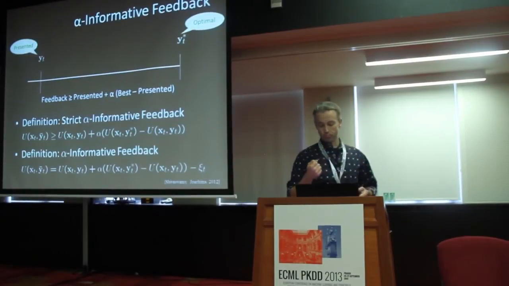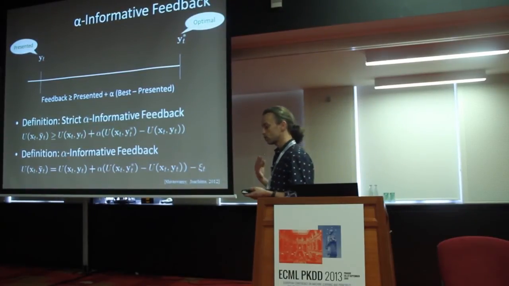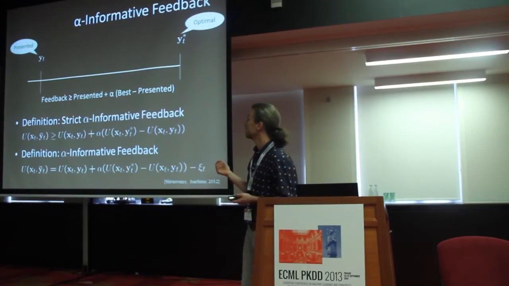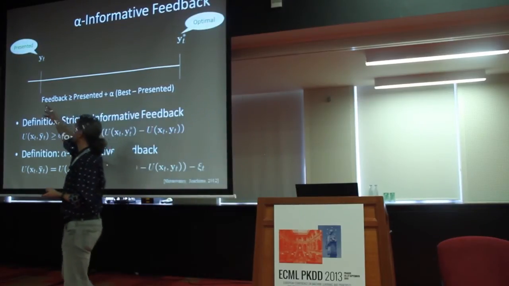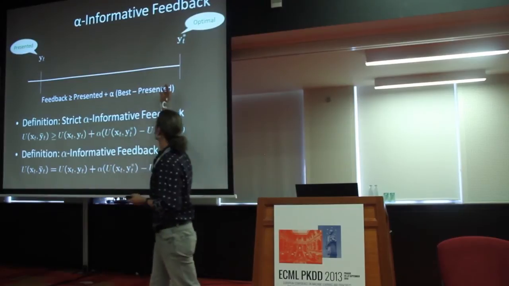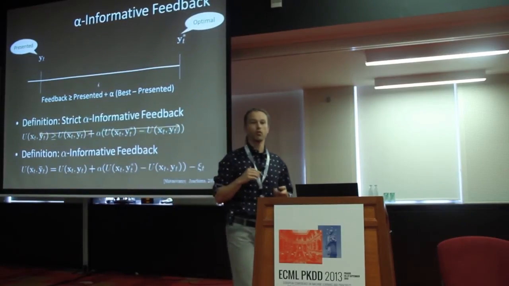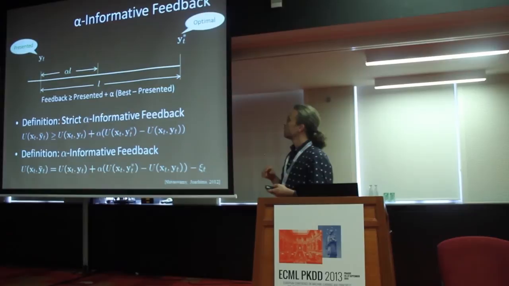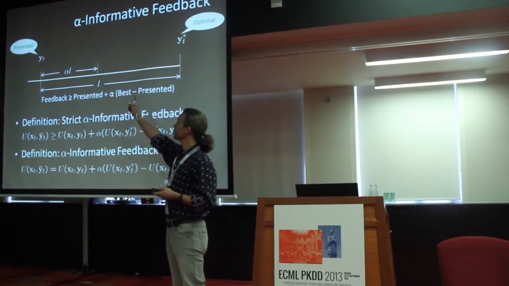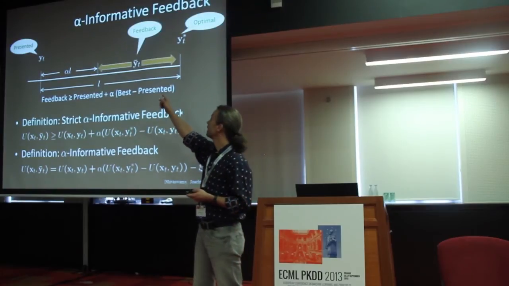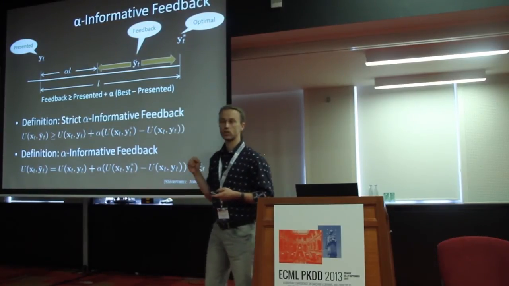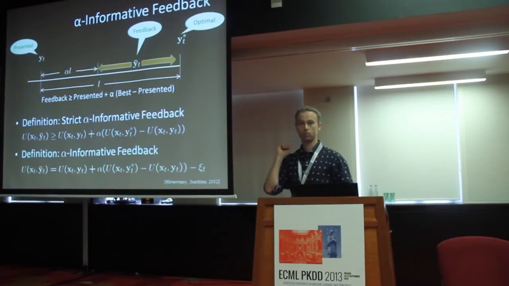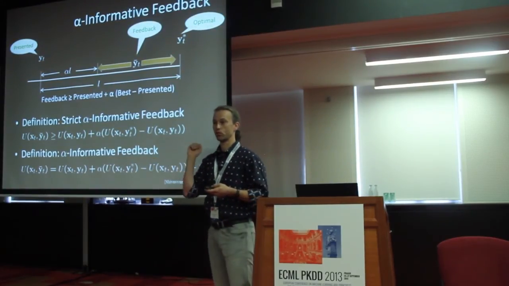We want to characterize what the quality of the user feedback is, and one definition is this definition of alpha informativeness. So let's say this is the utility of the presented Y, and this is the best utility the expert gets. And alpha informative means the following: if this is the whole distance that we still need to improve, then alpha informative means that we go by a fraction of alpha towards the optimum, so that our feedback has utility that lies in that range. So now you can tune the alpha, you can make it bigger or smaller, and that determines, or characterizes, the quality of your feedback.